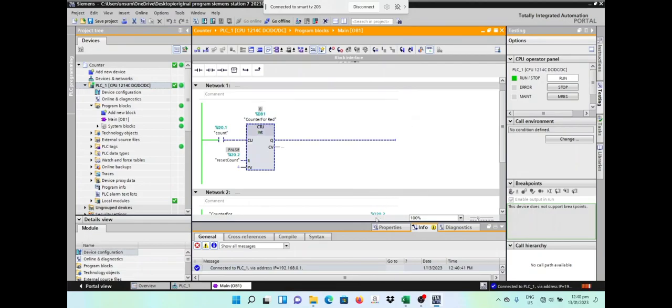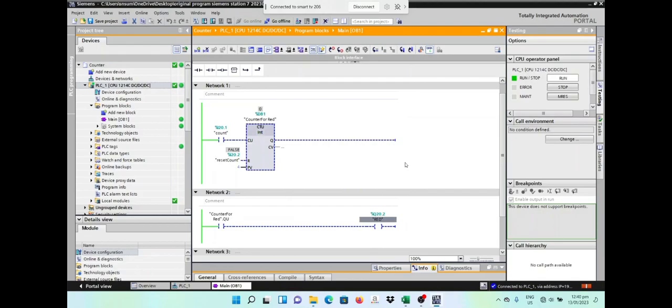As you see, there is no error. For example, if you press the button, it will count. So let's just wait. The button, you press 1, press 2, press 3. So now the output is triggered and it is reset again. So that is how it is.